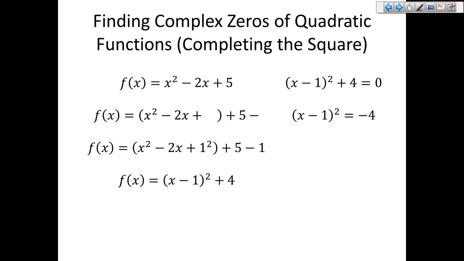So I'm going to move that 4 over, just like we did in the previous section. Just move that number over. I'm going to take the square root. Oh, well, we're going to be taking the square root of a negative number. So that's x minus 1 equals positive or negative 2i. Square root of 4, no big deal, it's 2. The i takes care of that square root of a negative 1. Now the last thing I need to do is add my 1 over. So x is equal to 1 plus or minus 2i.